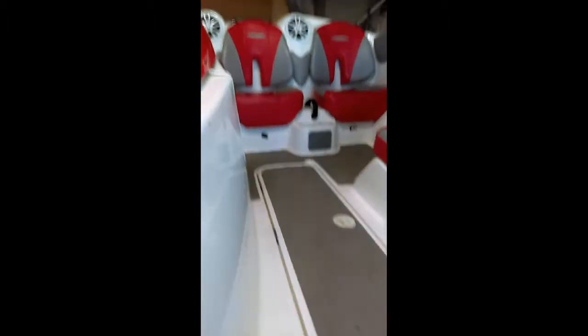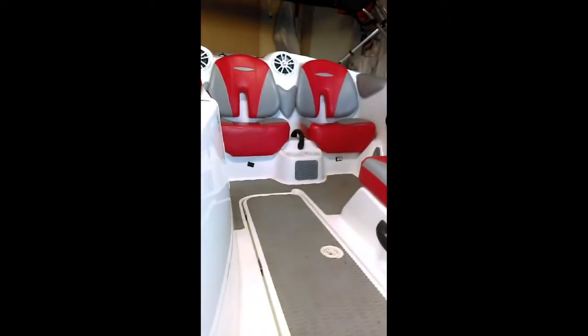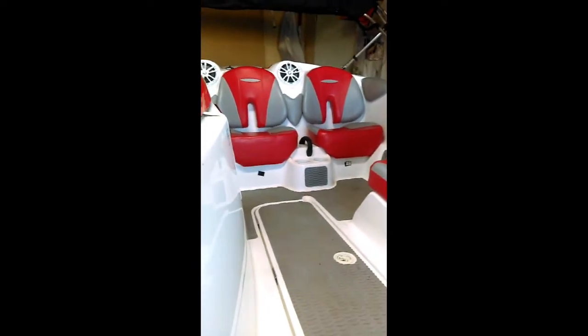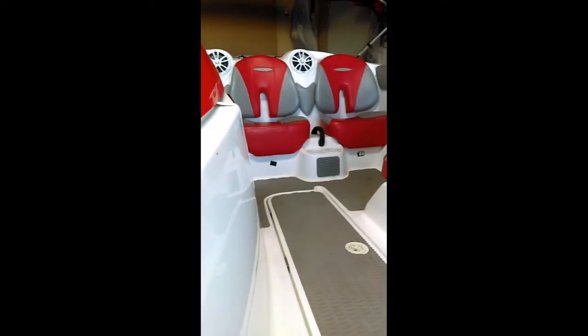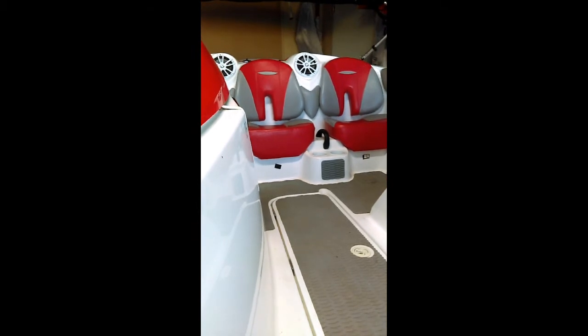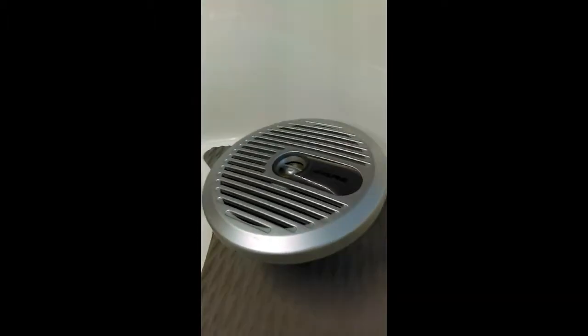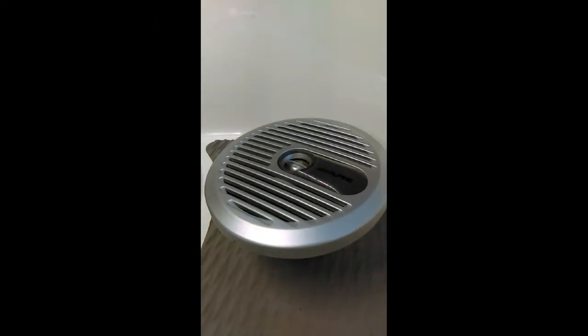right up in here. And then I have those Infinities there, those are the only speakers that are on this boat. So I just replaced those Infinities, and these Alpines are the ones that were on there before.